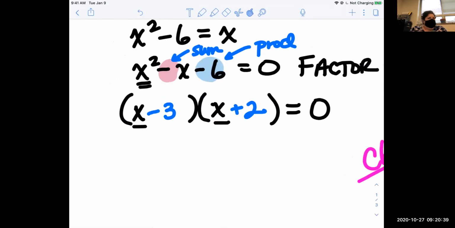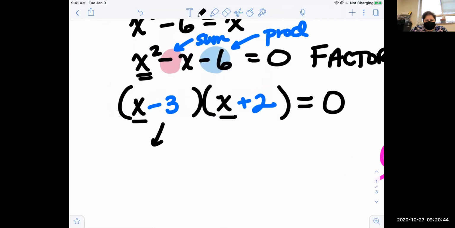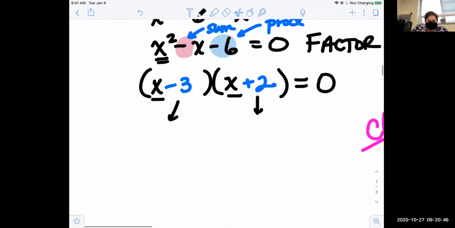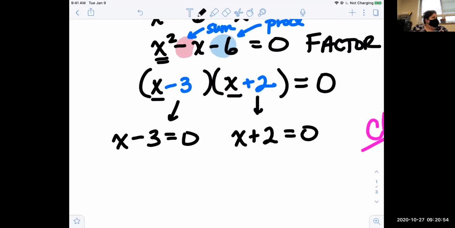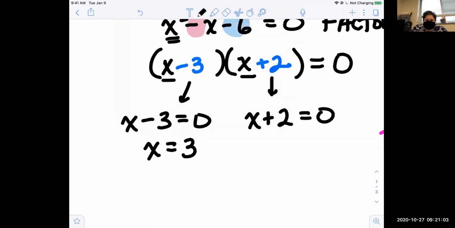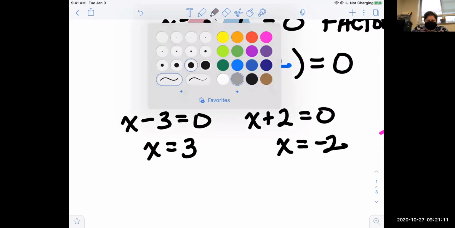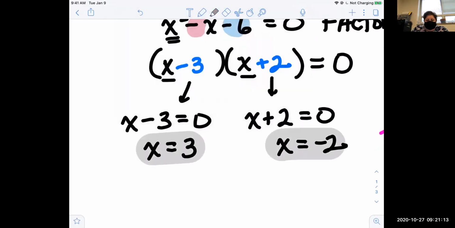Okay, now the reason that factoring is helpful is because it's going to say the 2 numbers easily. So if 2 numbers multiply to be 0, that means one or both of them have to be 0. Right? The only way you get a product of 0 is when you do 0 times something. It might be 0 times 0, or it might be 0 times another number. But this one would give you x equals 3. This one would give you x equals -2. Okay, those are your 2 solutions. These are your two solutions to that quadratic.